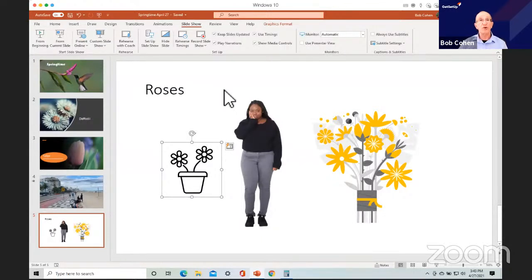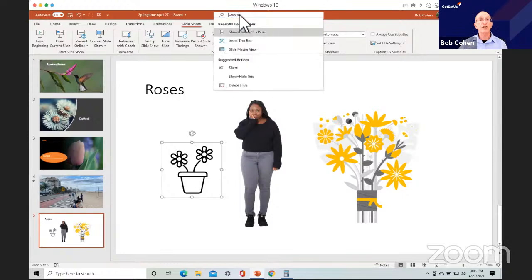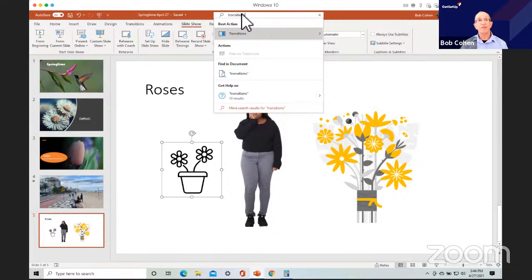If you are looking for help in PowerPoint, you don't know how to do something, this search box will do things. Sometimes people like to do something called transitions. What's a transition? A transition is when you go from one slide to another.